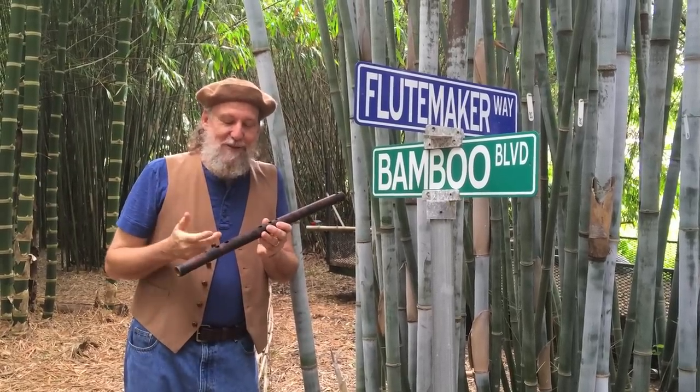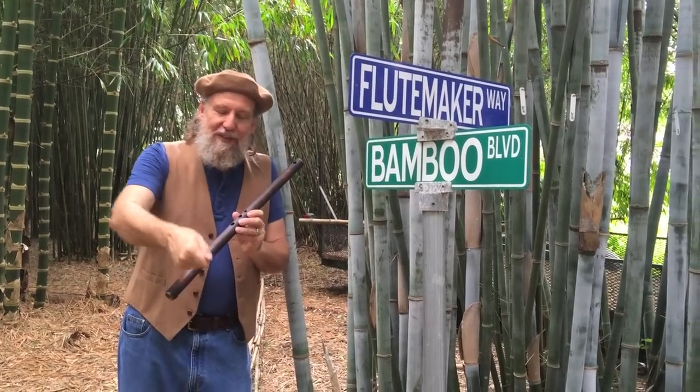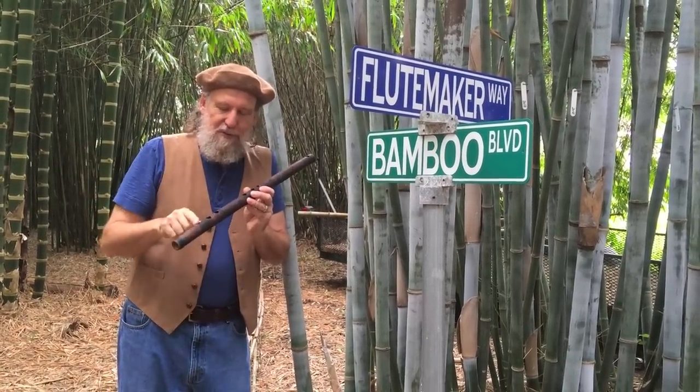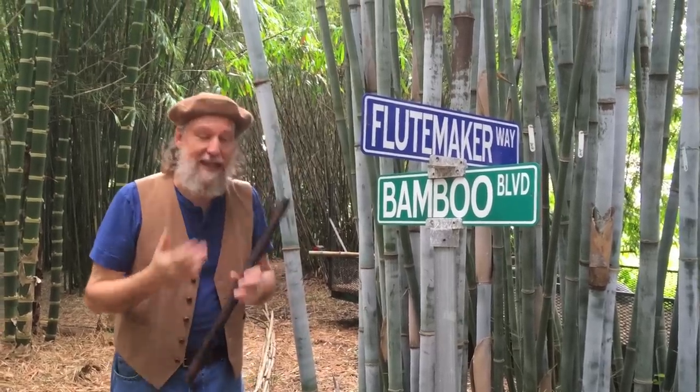I'd like to talk to you about the meditation flute. We created this sort of by accident in 1975, right at the moment when the iron was going to open up two of the smaller holes. I decided to stop to see what I had, and it was an amazing flute.